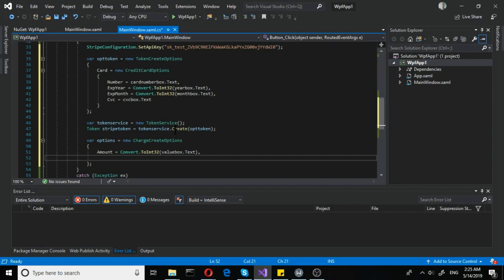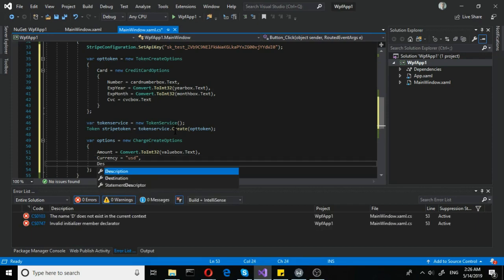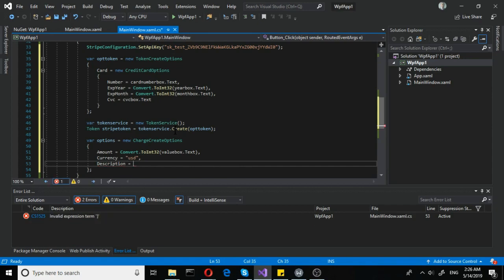Now let's move on and let's do a little currency. Currency equals USD. And of course you can take a read on Stripe what currencies we allow and how this whole thing works, how the charge works out and all that. Now next we need to do, we don't have to do it, but let's do a little description. Equals the test transaction, just like that. Okay, it's test transaction.